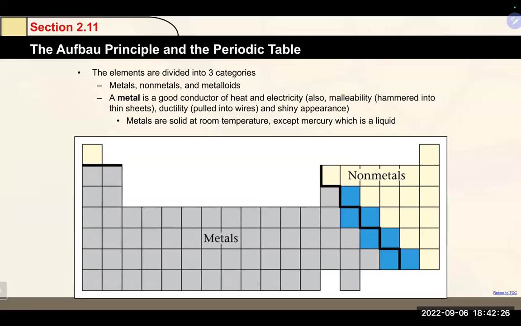There are metals, which are typically to the left of the staircase that comes down. To the right and above that staircase are the nonmetals. On the staircase, that is what is sometimes referred to as metalloids or semi-metals. Some books throw in boron with that as well. Some books don't. The 2 rows at the very bottom of the periodic table, which are not pictured here, are also metals because they typically go around the middle there of the transition metal region. They're the lanthanides and actinides, which we'll talk about in just a second. We'll get to them.